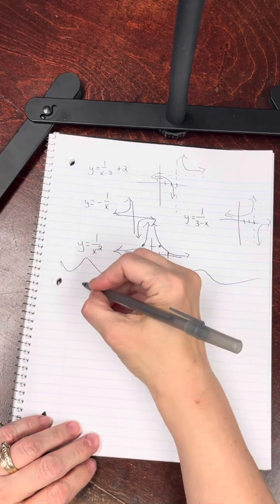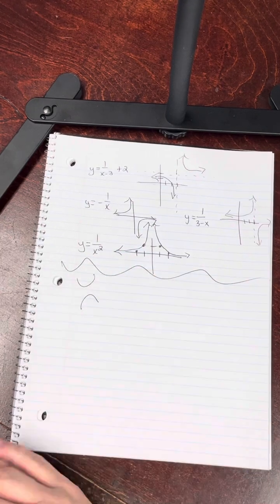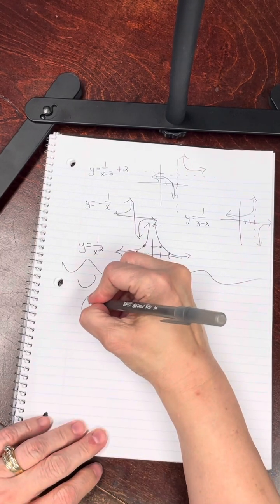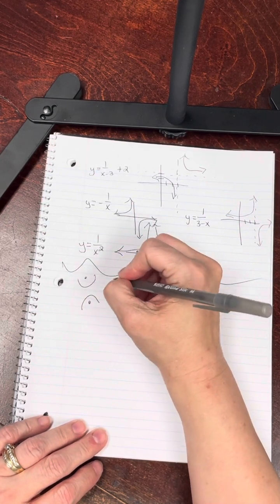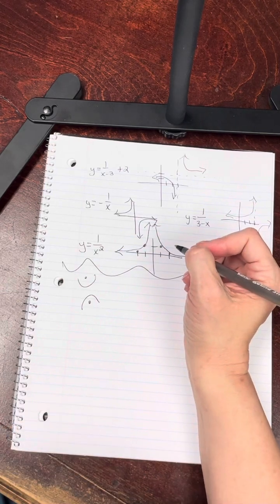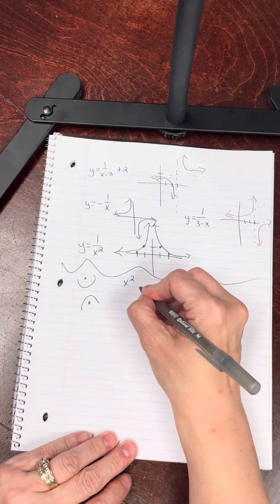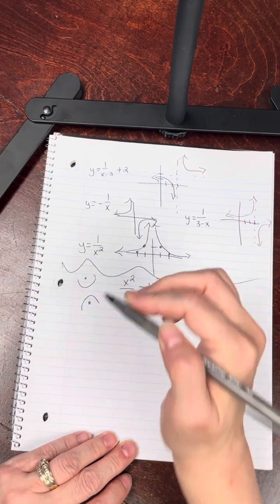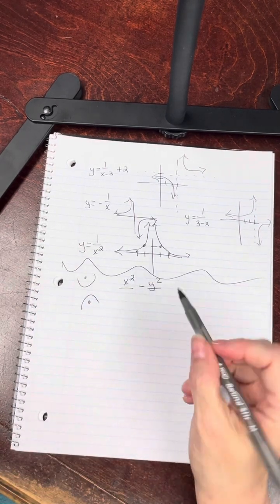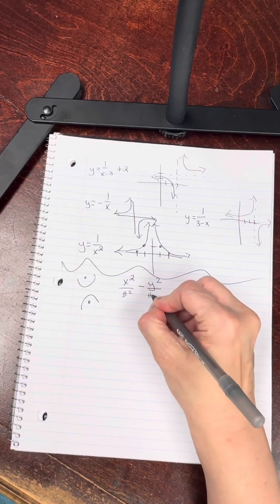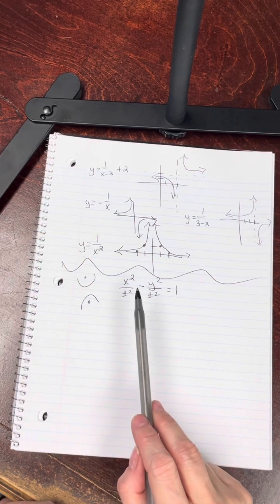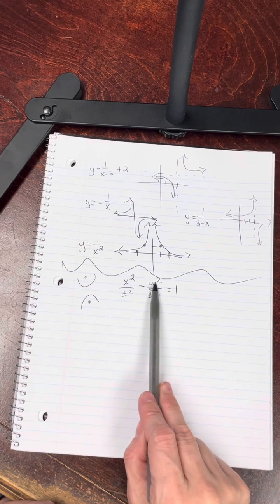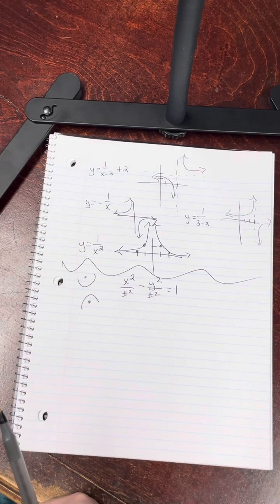a constant. So your hyperbola is two curves that are mirror imaging each other, and they're saying that wherever the focus points are and the distance that you would talk about between them, that's going to be the same number. Now, the formula for it is x squared minus y squared. So one of them will be a minus, either the x squared or the y squared. There will be numbers underneath that had been squared, and it equals 1. So it's just like the ellipse, except it has the minus sign. And then if the center is skewed, then you will have numbers up here attached with the x and the y.